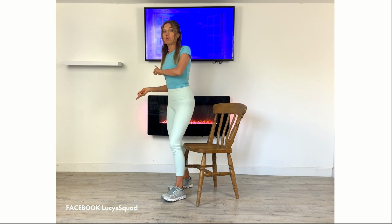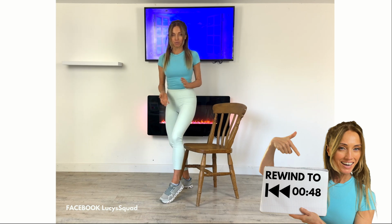Okay, so there is your 5 of the best knee strengthening exercises and a 5-minute routine. Now what you can do, you can rewind to this number and just repeat that again. So you're doing that as a 10-minute routine.